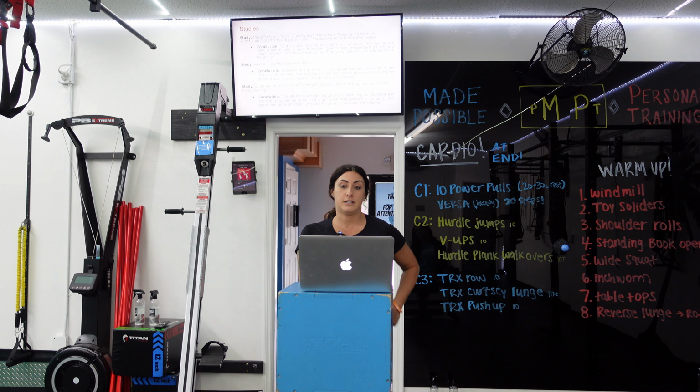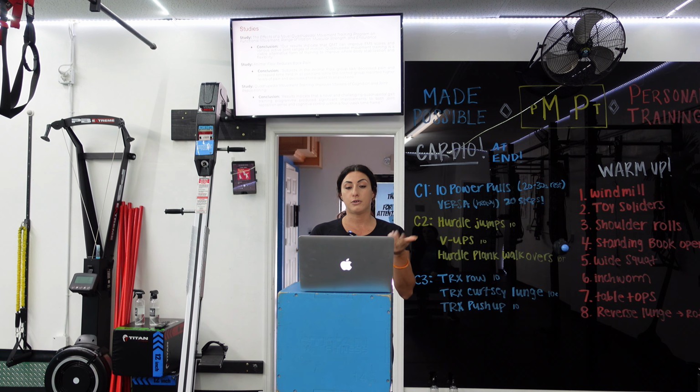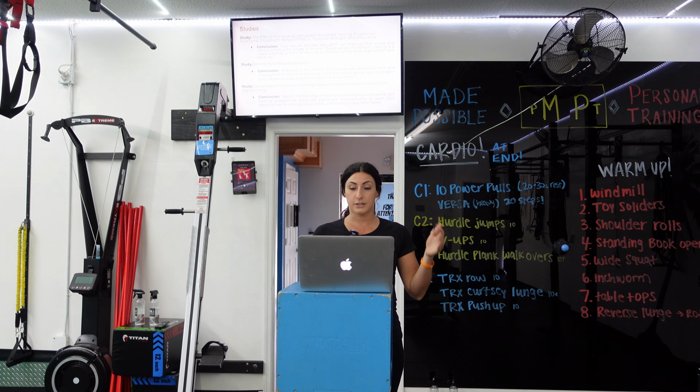And then the last one I found interesting was because it trains coordination as well. Because you're on your feet, it's a lot of contralateral movement. And this last study talked about how it can help with Alzheimer's and Parkinson's disease. The study looked at crawling motions and crawling patterns, that's how we learn as humans when we're children, and how that plays a role in our cognitive abilities. So they did this study on quadrupedal movement and how it can increase cognition. I thought that was really interesting given some of our clients.